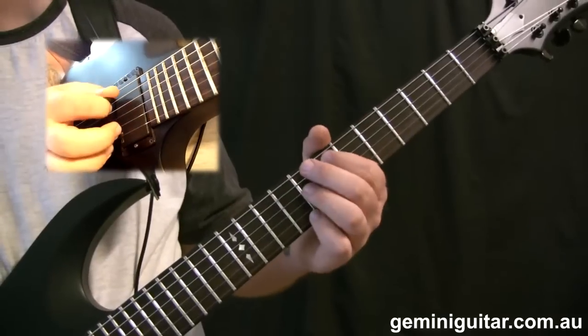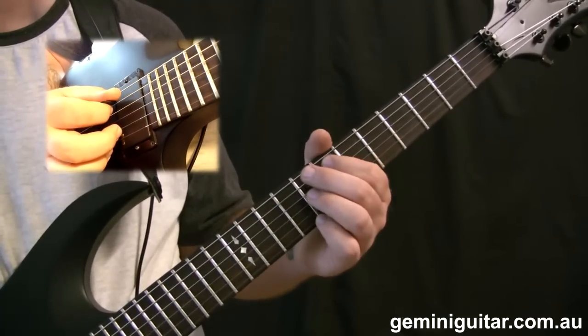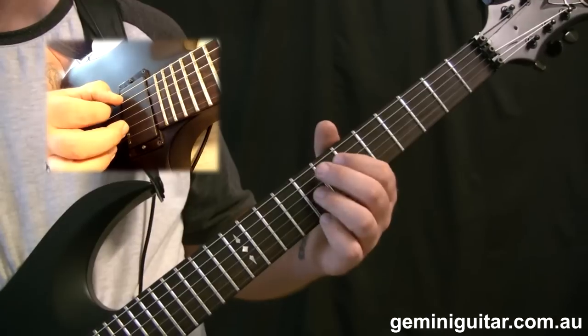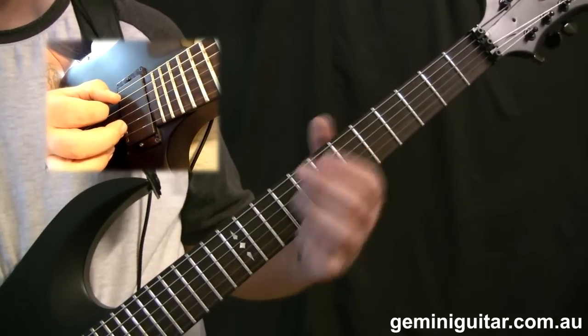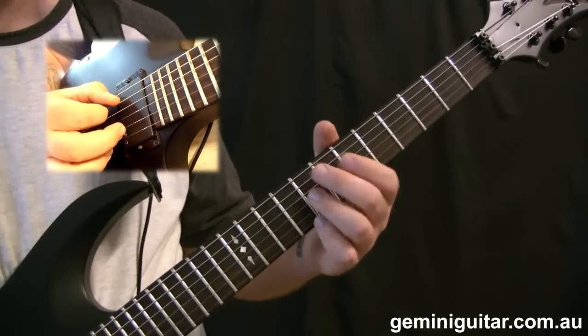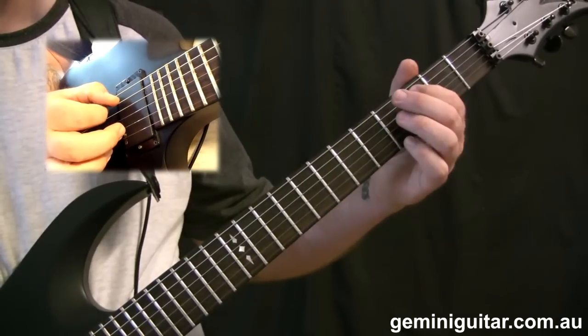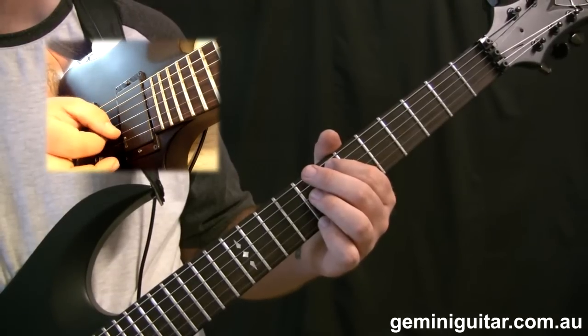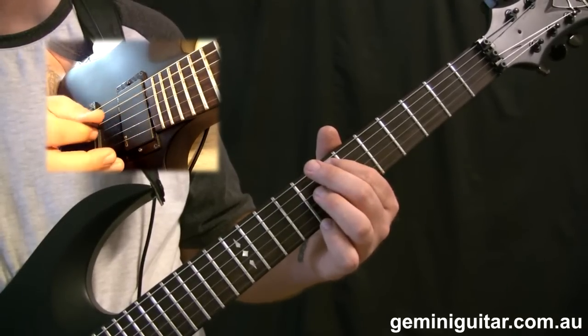Now, for this last half, all the bass notes are actually in the same octave, but they're going to occur sometimes on different strings. So we're going to start on the 5th string. We're going to do E, D, C, B, A. I'm going to use the open 3rd and 2nd string with that idea.